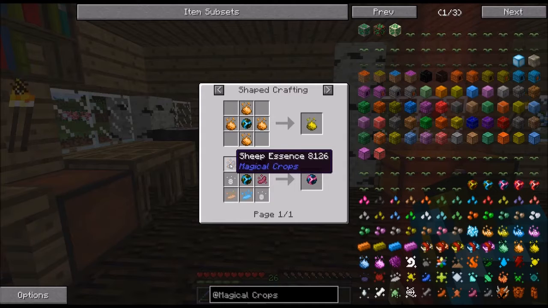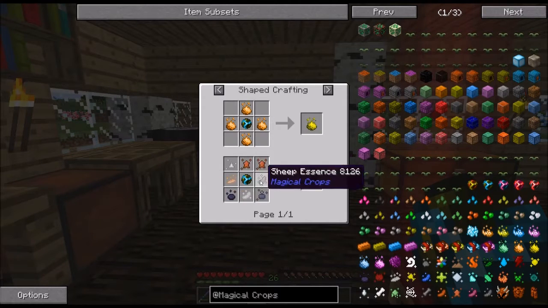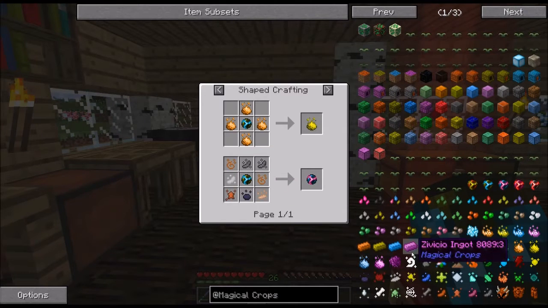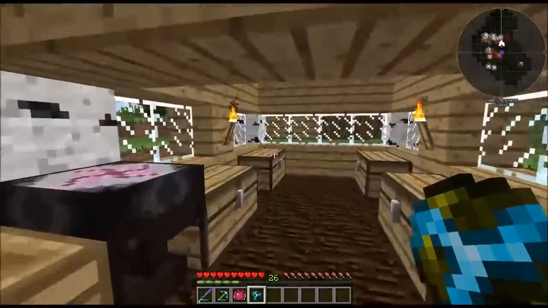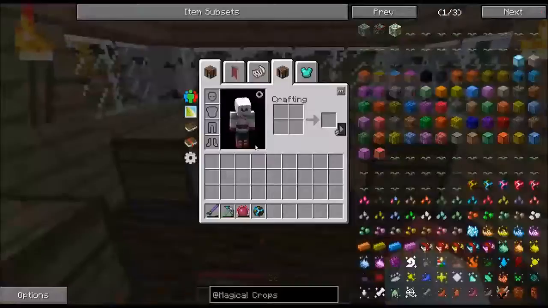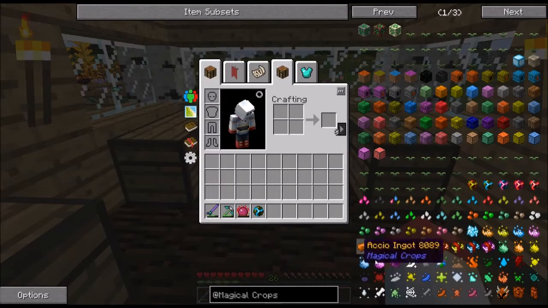So I can make sheep essence, tin essence, bronze essence, obsidian essence, quartz essence, mana steel essence, redstone, pig, nether, cow, saltpeter. Basically, I can make a bunch of the lower tier materials that we would possibly need.